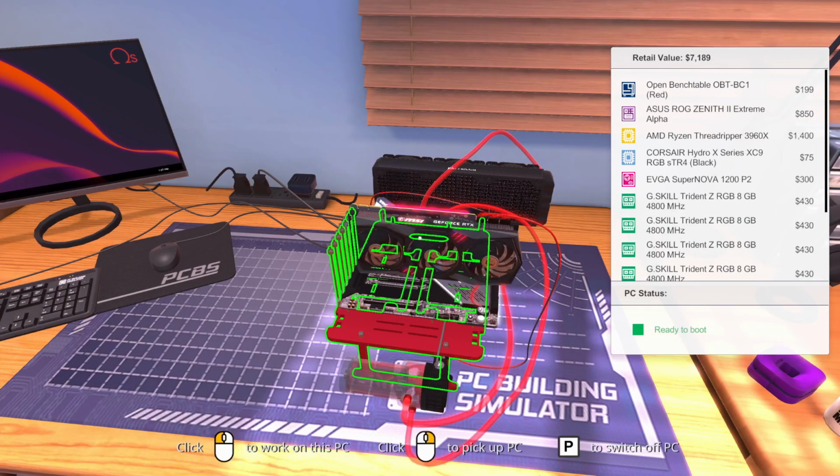Scroll up to the top. I've got a Ryzen Threadripper 3960X. The rest of the parts don't matter all that much, to be quite honest with you. You definitely need a decent cooler. I've chosen to go with custom water cooling, but any decent air cooler or AIO will definitely work. When overclocking, heat is your enemy, so you're going to want decent cooling to keep that CPU as cool as possible.